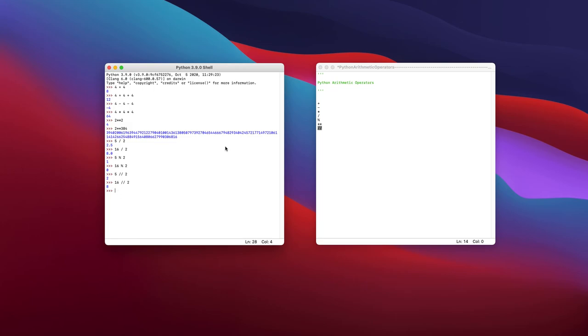So yeah, guys, that's pretty much it. That's just the basic Python arithmetic operators. So once again, just quickly going over a recap. We have addition, which is just plain simple addition. We have subtraction, which is just plain simple subtraction. And multiplication, which is the same. We have division or integer division, whatever you would like to call it, which would give us the actual division, like how we would do it on paper. And we also have modulus, which would give us the remainder of a number or a division equation. And for the last one, it's just floor division, which would give us how many times a number goes into a number.